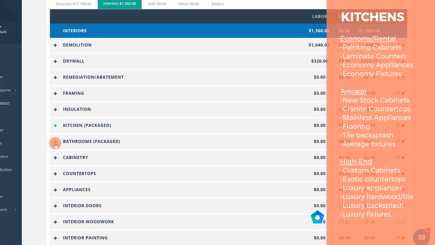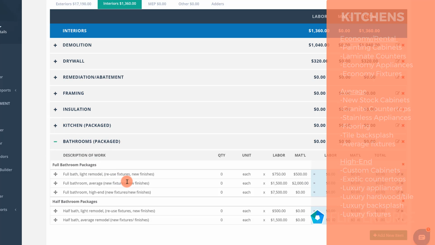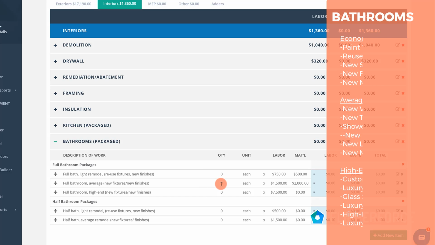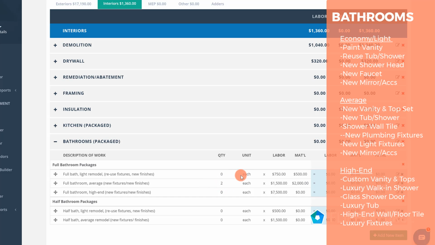Same thing with bathrooms, and I might go ahead and do that with our bathrooms just to save a little bit of time. So we've got 2 full bathrooms in this property, and basically what it's telling you is it would roughly be about $1,500 in labor and around $2,000 in material, and this would be for an average grade bathroom.